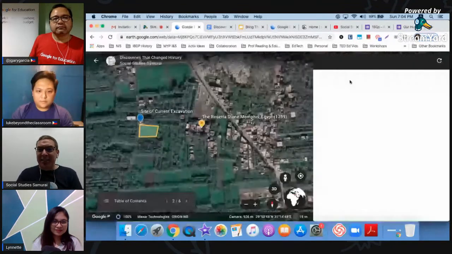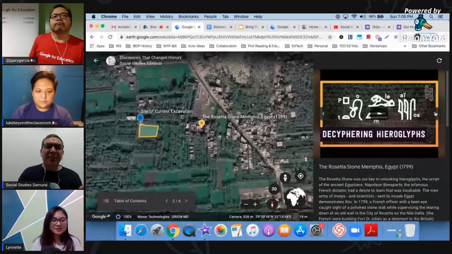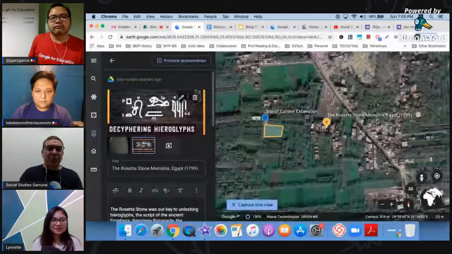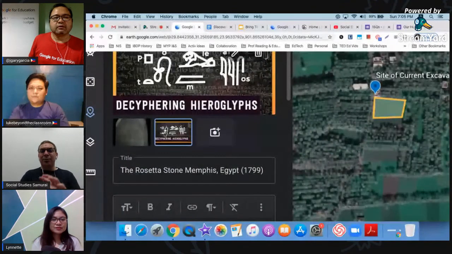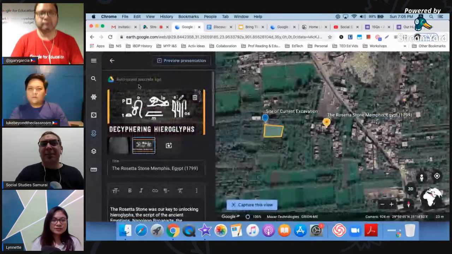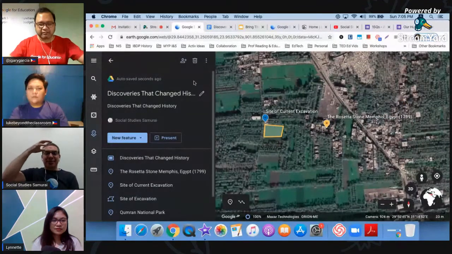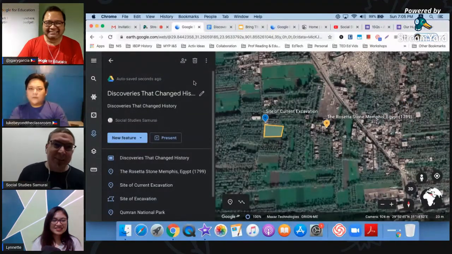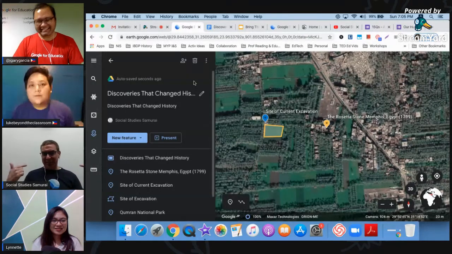And so, yes, they can scroll through. But remember, you cannot reorder your pictures. There's no drag and drop. Google Earth developers are working on this, but you can't drag and rearrange, which is a real bummer. So having this tool is great enough, but hey, why not always try to improve, right? We tell that to our students and ourselves.